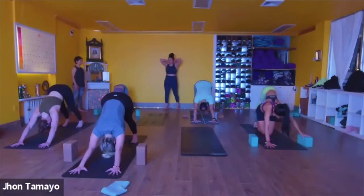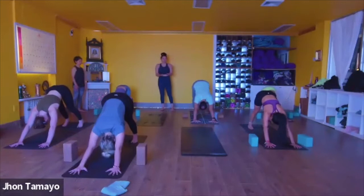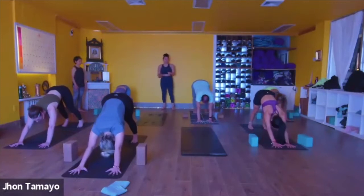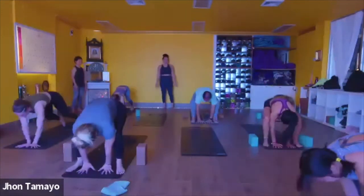Breathing through your nose, your mouth is closed. Bring your hands closer to the center line. Inhale, gaze forward. Exhale, micro bend the knees and jump outside your hands at the top of the mat.